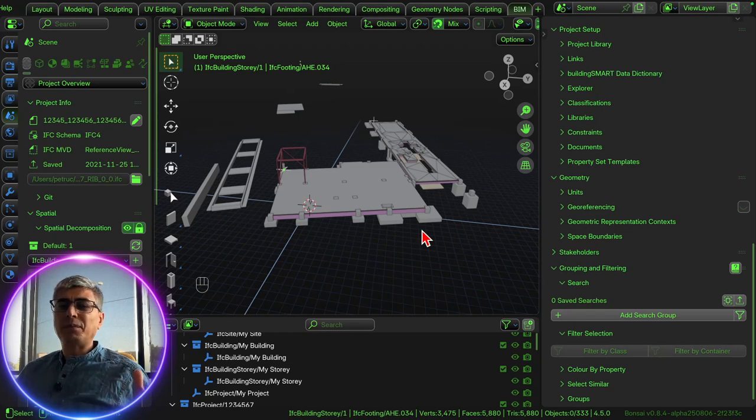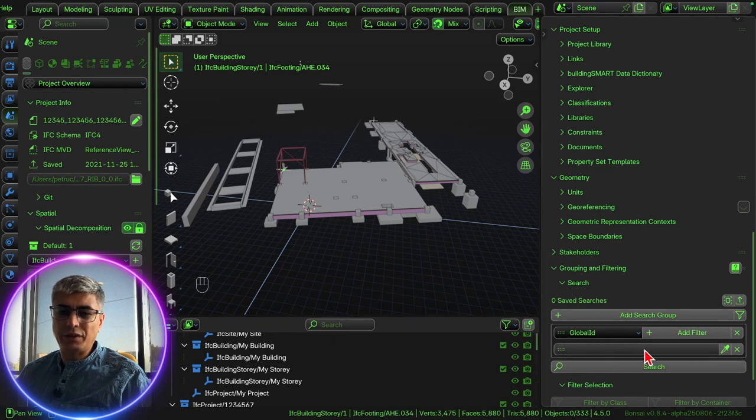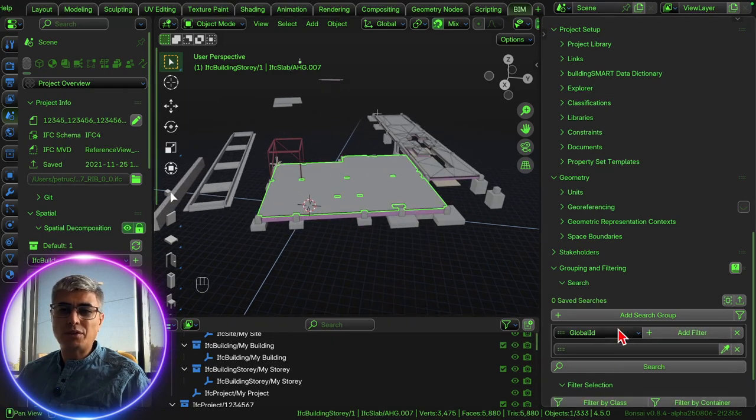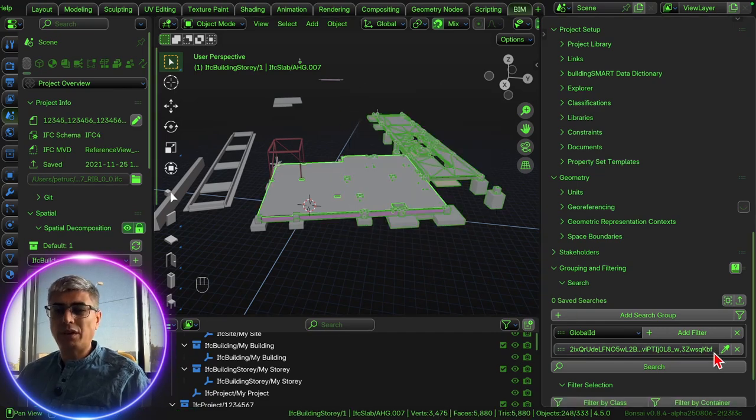And to do that, we have to go here. Add search group, we have global ID here, add a filter. Now, you see if I pick an object and I press on this thing right here, it will pick the global ID of this object. If I pick a few more objects, it will pick more of them and we will see them separated by the comma. But now, if we pick many more of them and I press one more time here, we will see something like this, which is BPI data text blah blah blah.